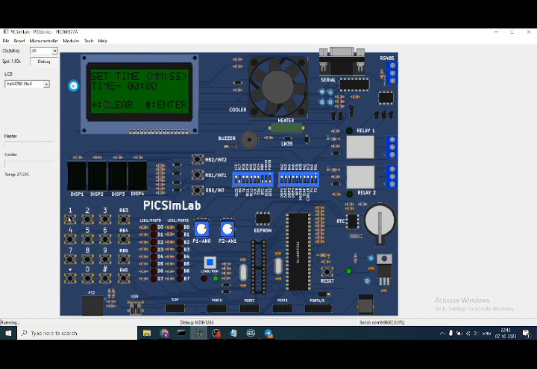Now I am setting the temperature, then pressing the key enter. Now we can see the time remaining so that the temperature is maintained for some 18 seconds. Then it is similar to setting time. If we don't need buzzer, then we can turn it off.